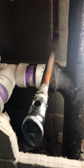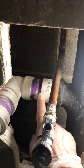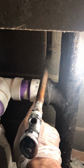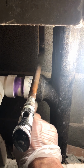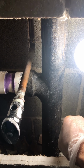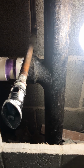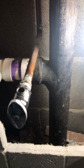So now what I'm going to do is maybe cut this, remove this pipe, and I'm gonna rent an electric rod to open the main pipe. Okay, so when I'm ready to do it, I'm gonna keep going, okay? I'll be back.